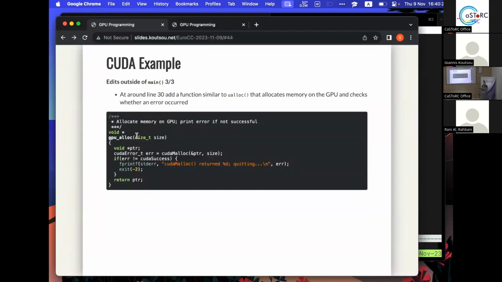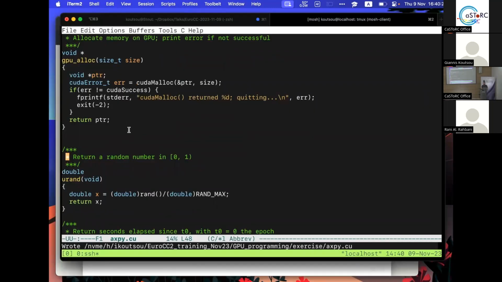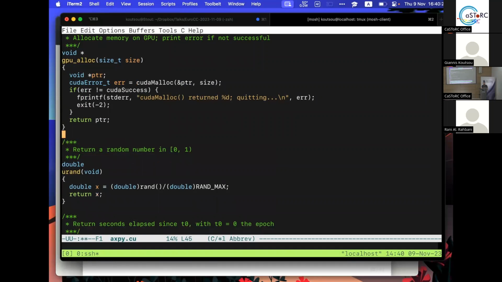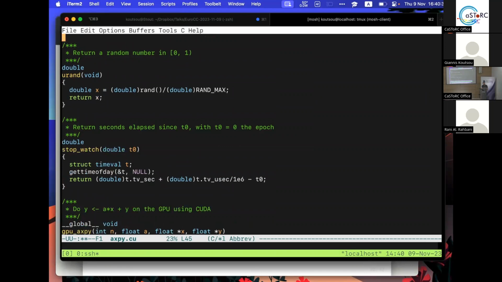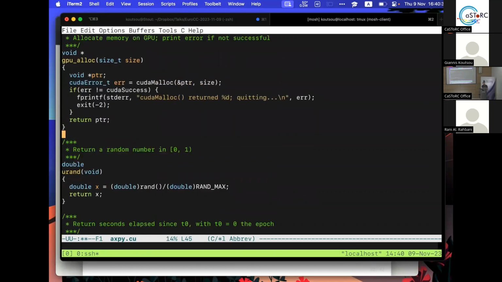It doesn't matter where exactly you put it, as long as it's before main. So this is the CPU function, right? This runs on the CPU and will allocate memory on the GPU and return to me a GPU pointer, a pointer that points to memory on the device. This is what this does.